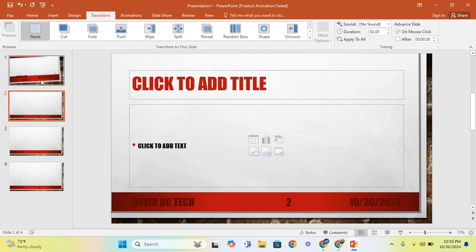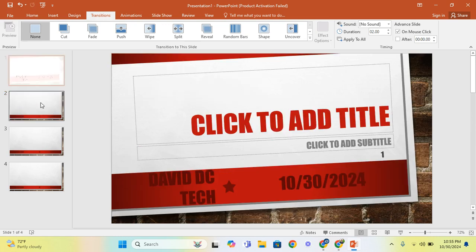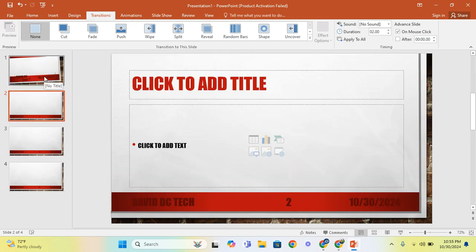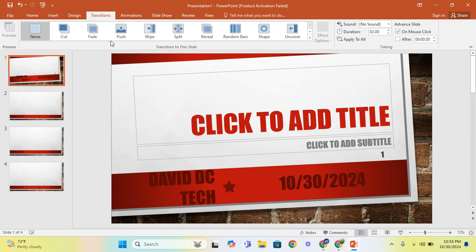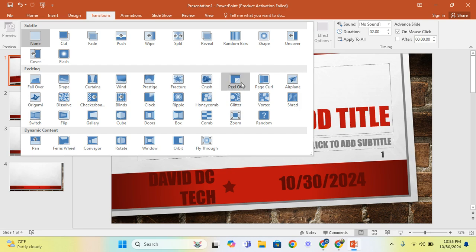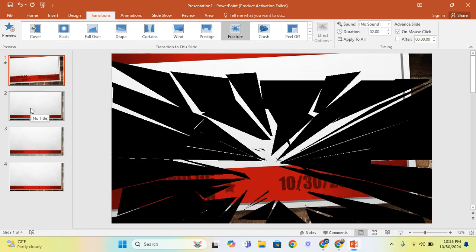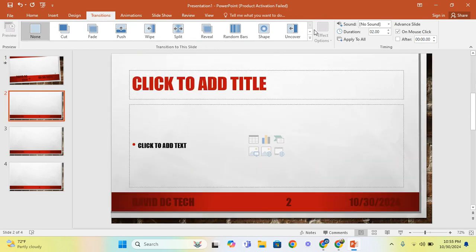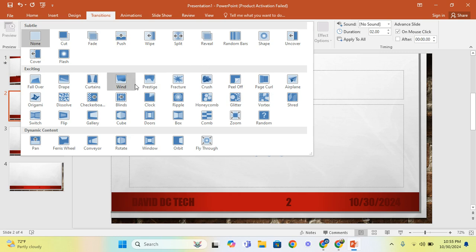Let me apply some transition in the slides that I'm having here. So the first slide transition that I want to use, let me pick from here. So let me pick fracture, and then the second slide, let me use a different transition.